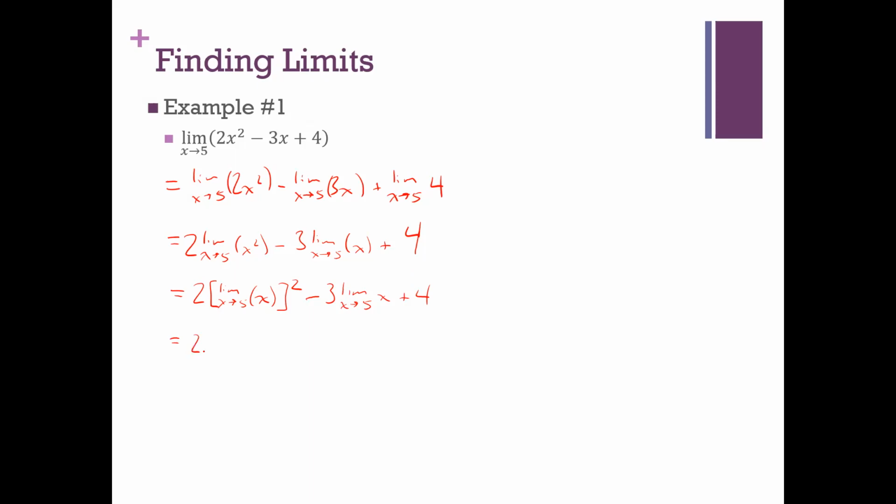So this should be 2 times what? 25. Yep, or I'll just be real granular with it. Minus 3 times 5 plus 4, which I'm sure it's not surprising to some of you that, yes, I very well could have just evaluated f of 5 to start this. Is that 50 minus 15 plus 4? So 39.